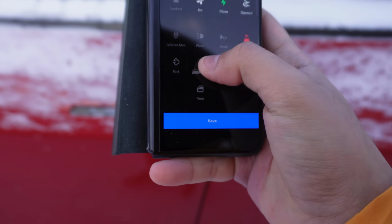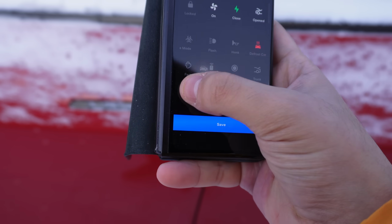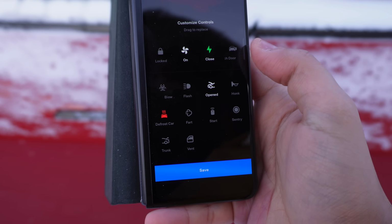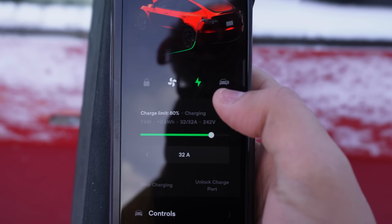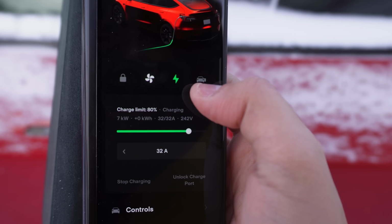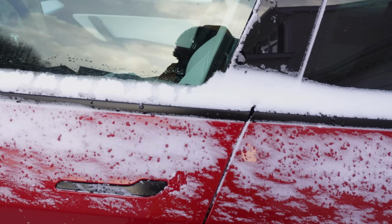You can take one of the options down here, so I'm taking the unlatched door and I'm replacing the hood with it, and then I'm hitting save, and there we go. So it's an option right there. Yes, I accidentally opened the hood, and then after that you can hit that unlatch, and there we go, it opened the door for you.